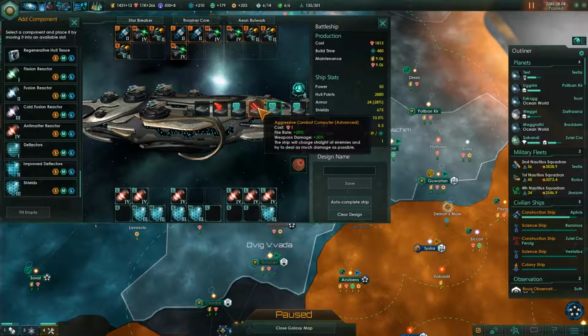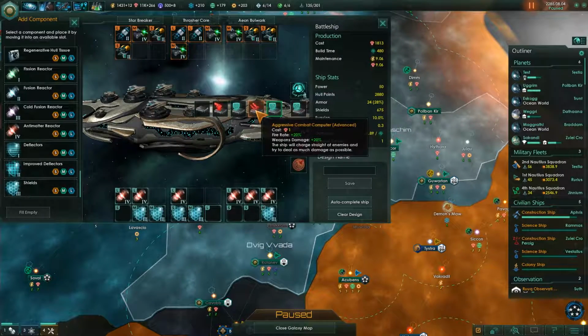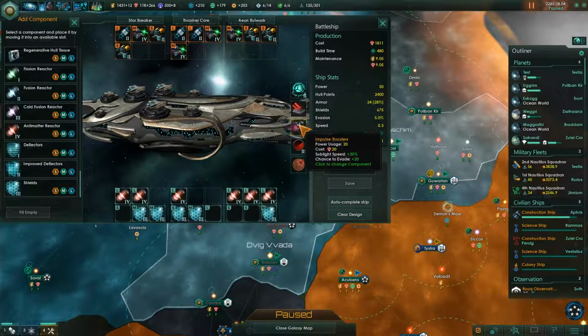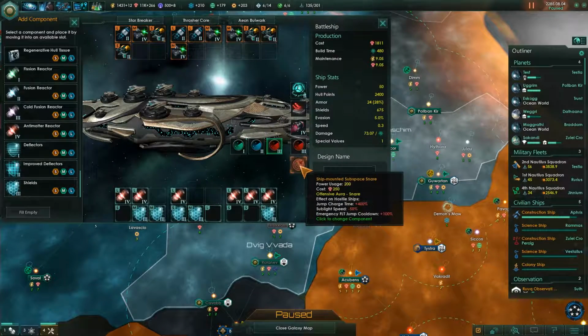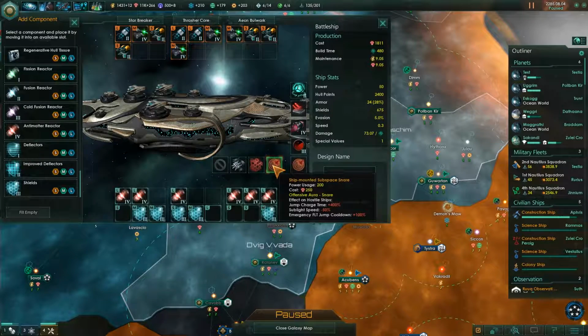All right, so somebody has better computers than I do. So fire rate, weapon damage, and then we've got ship hull points and evade. So I'm going to go with this one. Impulse thrusters, good. Sensors, good. What is this? Okay, this is something I don't have.